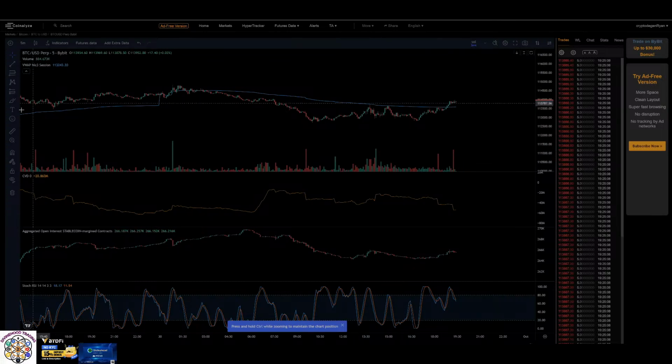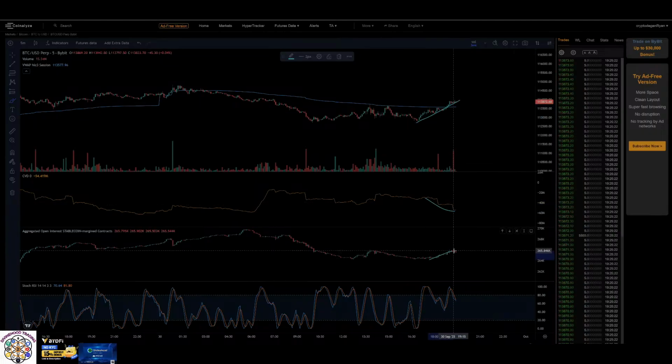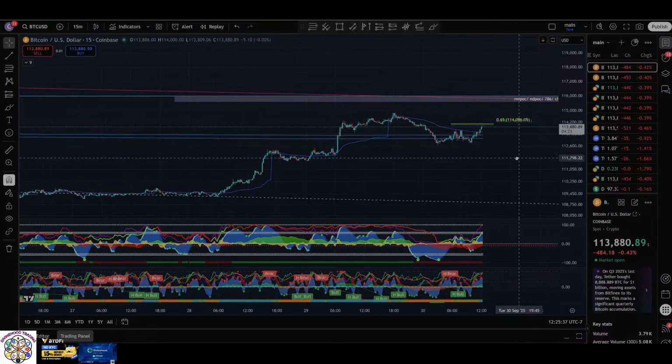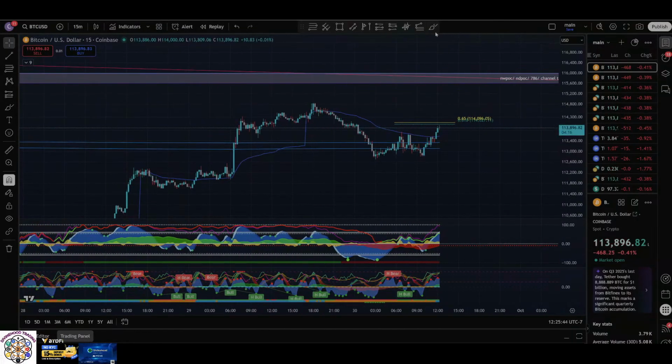coming up into that very small intraday golden pocket, we see higher lows in the price action, lower lows in the CVD, and our open interest is steadily increasing. So we're seeing bullish absorption as we're coming up into that local golden pocket from yesterday's high to today's low, or the low last night. About to hit into that golden pocket. So just like the bigger golden pocket, we saw a small pullback. We hit into the golden pocket up here, saw a small pullback to back test the value area low, and now we're continuing to push. Very similar here. If we hit into this golden pocket, reject because of the bullish absorption, maybe a pullback to that VWAP, and then continuation here.